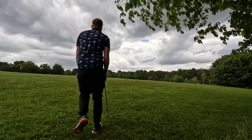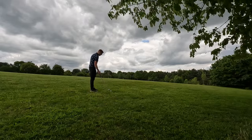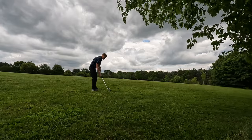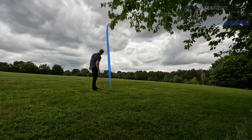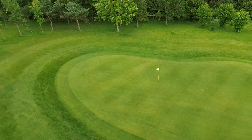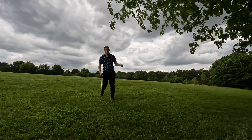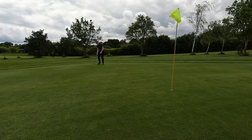Okay, here we go. Got 135 into the pin now. Wind strong off the left. Got a nine iron in hand. It's a little bit beneath my feet. That's come out miles left. Push it, wind. Keep pushing it. Oh, we're on the green. It's rolling right. Things we love to see. Go on, wind.